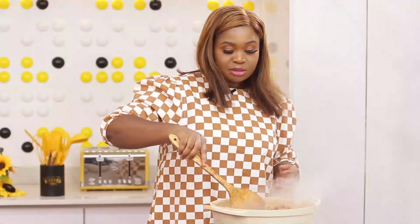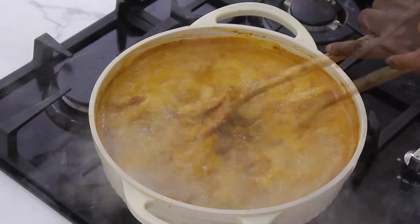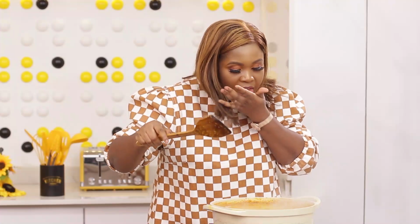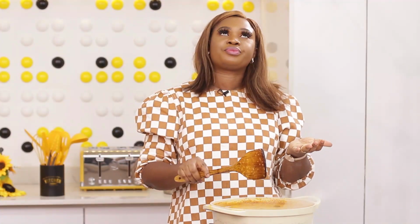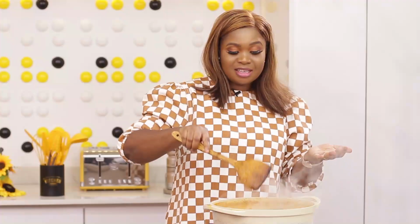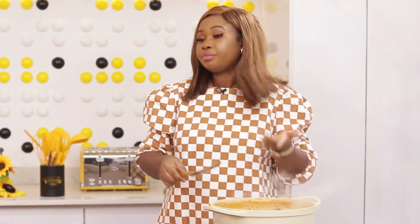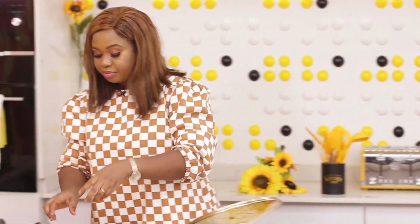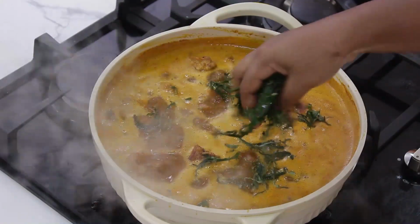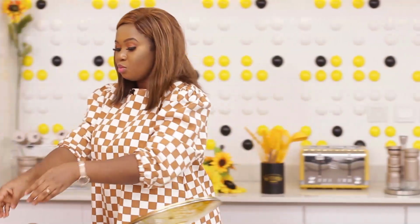So my uziza is sliced, I'm going to add it now. So I'm just going to stir. I actually do like the color of this soup. This actually tastes good. It does taste really, really good. This is actually very good, to be honest. So I'll be adding my uziza now, and as soon as I add this, I'm going to give it about 2 or 3 minutes, and this soup is done.